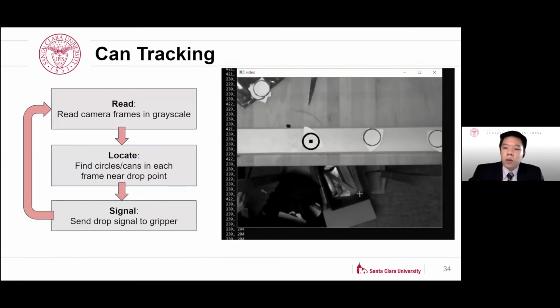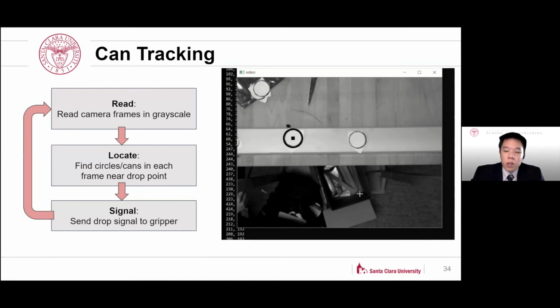On the right of the image, you can see a pre-recorded demo of this software during our testing phase. The things on the conveyor belt are circle papers instead of cans, because this was done during our testing phase. Since cans are circles anyway, we use circular paper as a representation of the can.